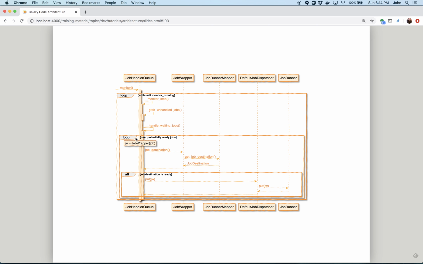What it will do is loop over all of the potentially ready jobs, and figure out which ones are actually ready. And I say that like it's a simple task, but it's not. The most interesting SQLAlchemy in the project, I think, is in the job handler file, because you've got to make sure the dependent jobs are done. You've got to make sure all the inputs are ready and populated properly. We support 6 or 7 different kinds of job limits, and you need to make sure all of those are handled properly. So there's a lot of logic happening inside handle waiting jobs here.